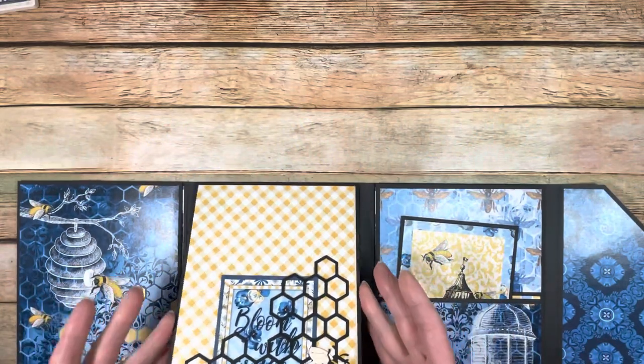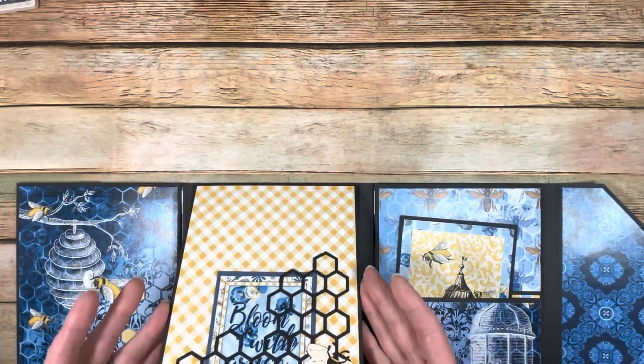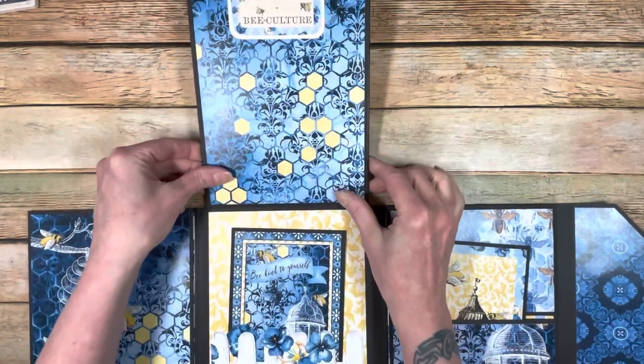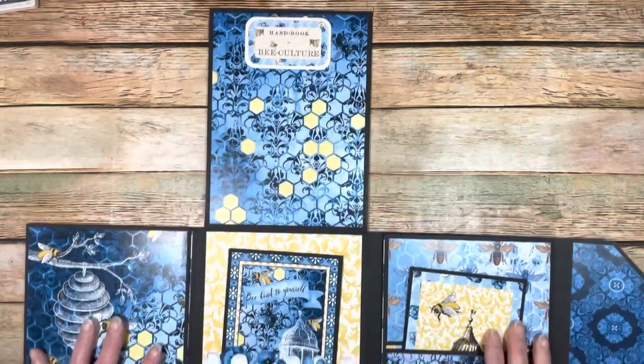So then this is the piece that came with the kit that flips up. It already had that score, so I put that here. Okay, so that's the middle section.